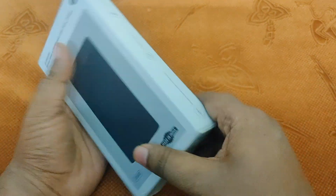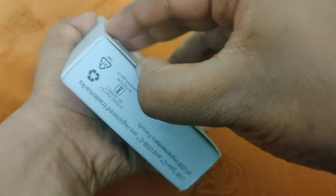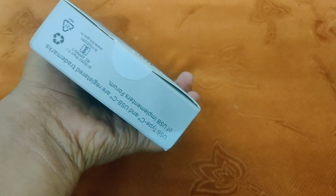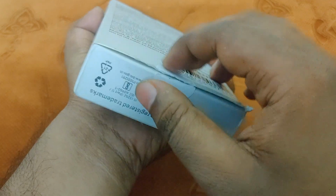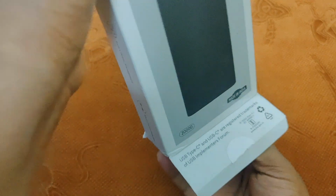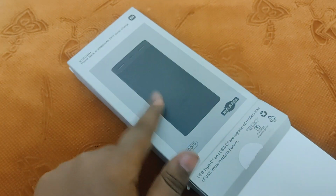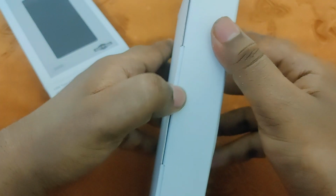Okay guys, let's come on now. It's time to do an unboxing of this product. Okay guys, I have removed this tape, and now it's time to open it out. Let's come on. Actually this is a black color, guys, so there are different color options in this power bank. Let's take this out from here. Let's come on.